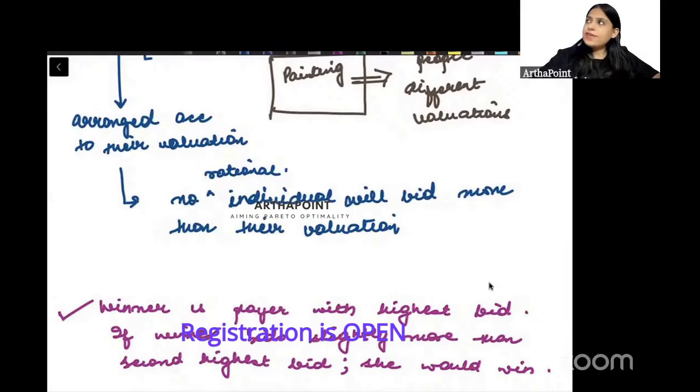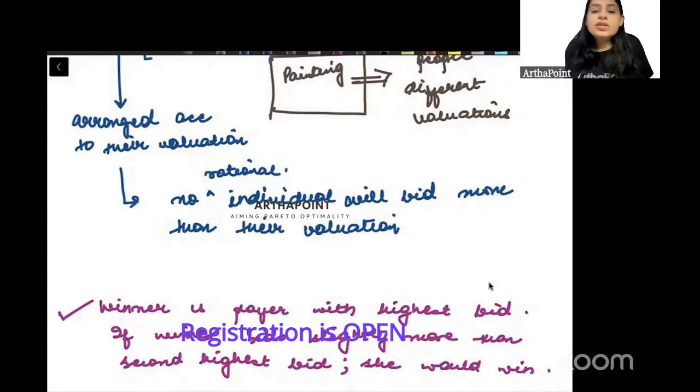कि यू नो इट यूजुअली ऐसा होगा कि अगर मुझे एक पेंटिंग को देख के इफ आई थिंक इन माई माइंड दैट दिस इज वर्थ 100 रुपीज, then there is no reason why I will go ahead and I will bid 110 for it. No, that is the maximum I am willing to pay, right? So because the maximum I am willing to pay is 100, that's my valuation, so chances are less that I will bid more than my valuation. मतलब, bidding means how much you want to pay for it, है ना? So you will be willing to pay up to that 100 rupees only.